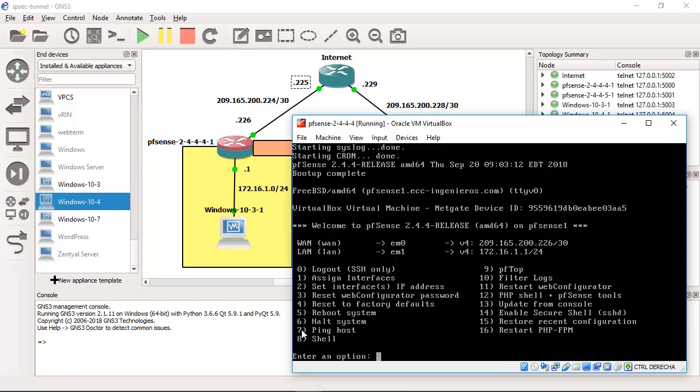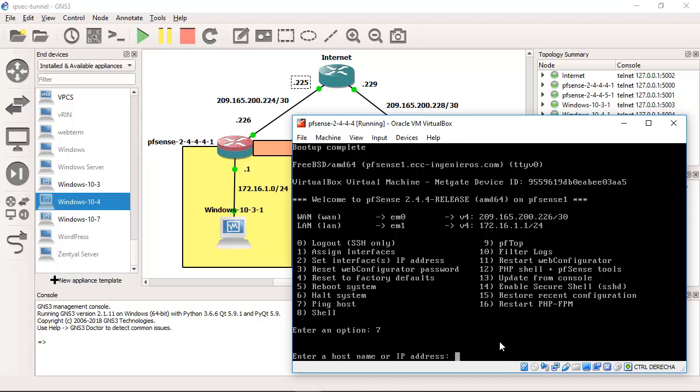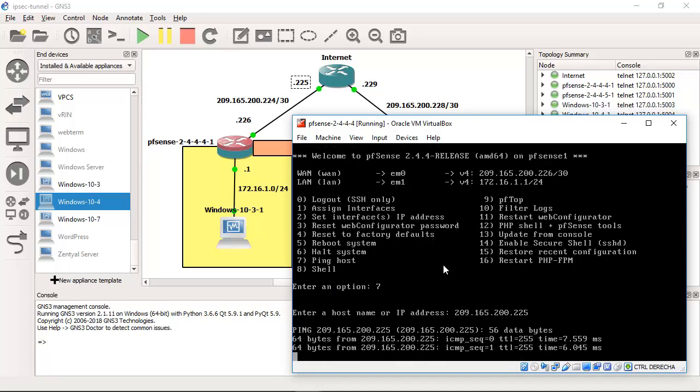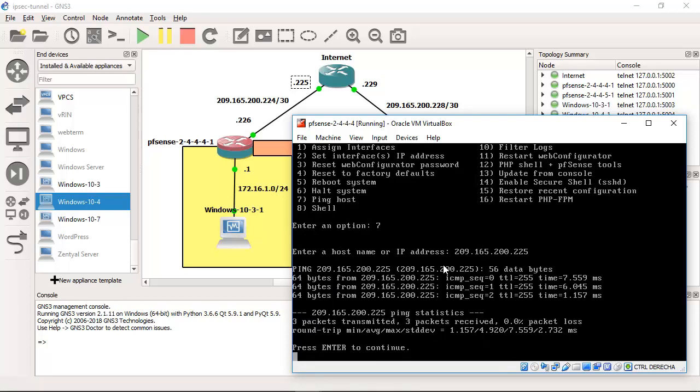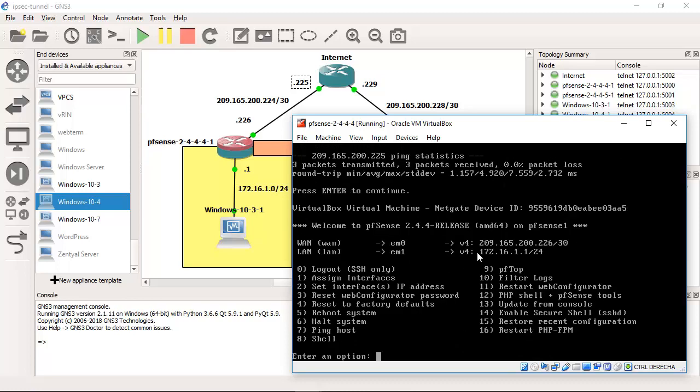Option 7, ping, enter the IP address of the internet router. The ping is successful. This ping is successful because my WAN interface is already configured with the correct address.